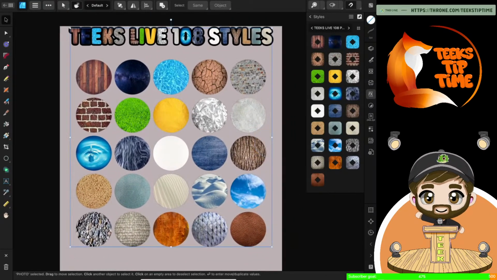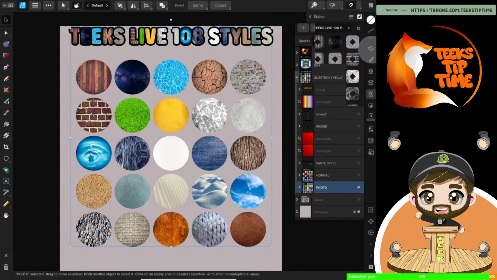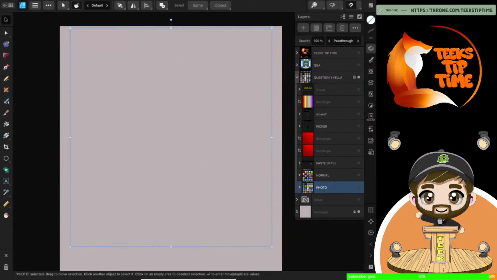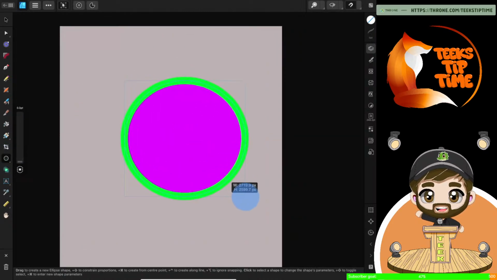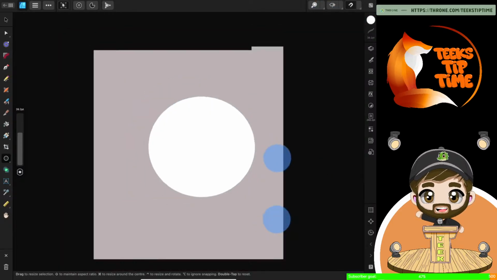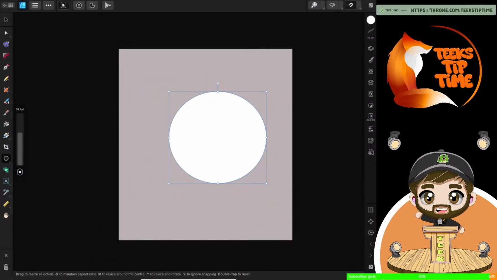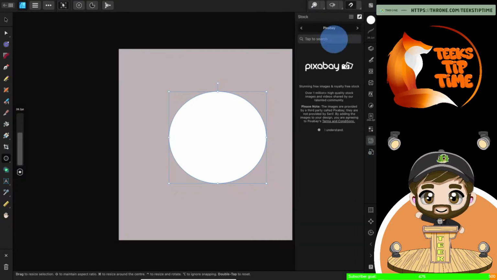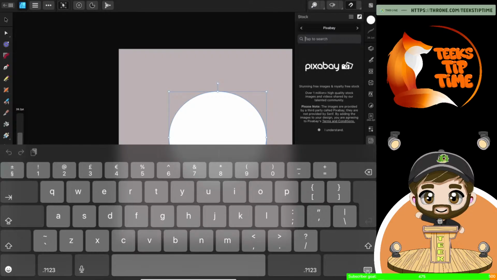Now this is not meant to happen, but there's a very easy way to do this, and I'll show you that. So let's turn these off. We'll get our white rectangle, just the usual like that. And we'll go to the Pixabay just here, and we'll get a photo. Some kind of texture, whichever one it is.